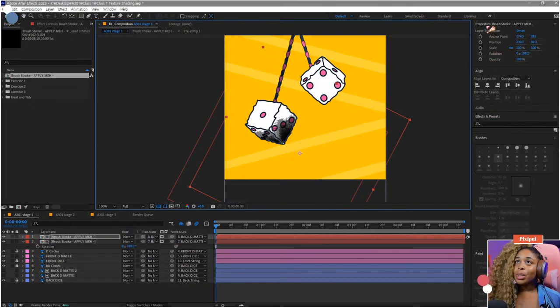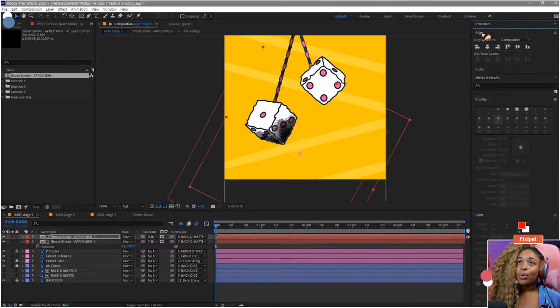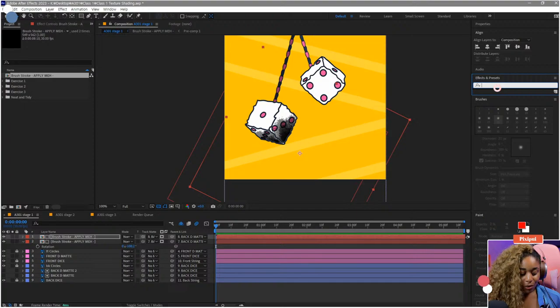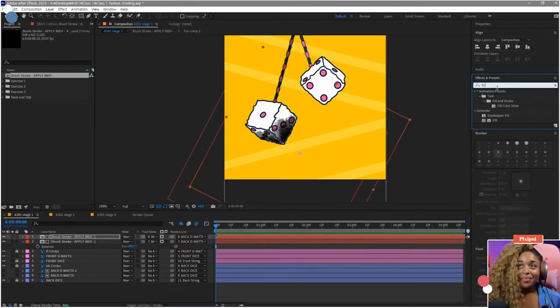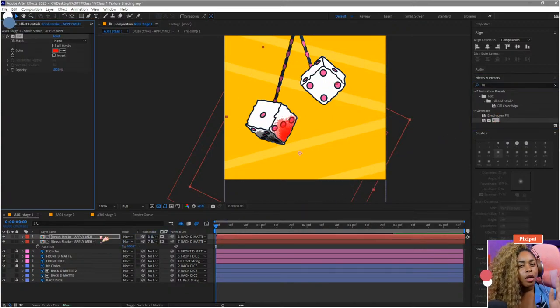So if you want to change the color of your looping texture, the easiest way to do it is, one, make it black or any simple color. We're going to go over to effects and presets. And if we type in fill, when it's done loading, there we go. You should have generate fill. So if I click and drag that over to one of them, you only need to do one. We can just copy and paste it on the others.